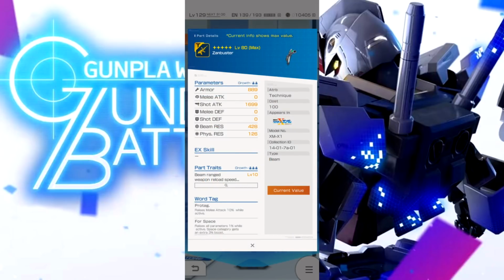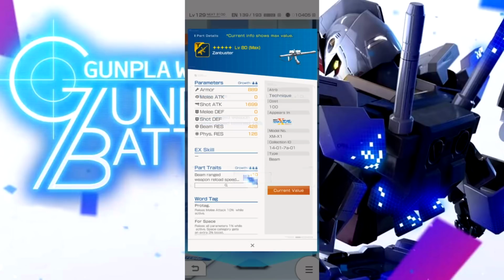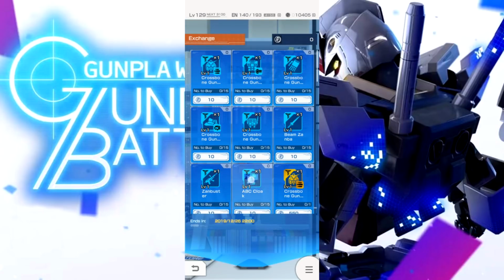The weapon has rebake tier shot attack on it, and the beam range. Why would you do that? Why would you give it such criminally low shot attack and then just add insult to injury by making the trait reload speed? Like, at least make it focus on something melee related, right? Whatever. And the cloak.